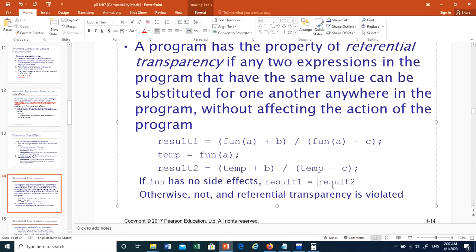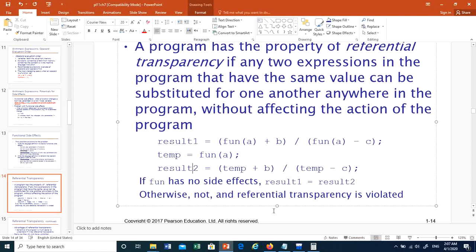How do you know that there are no side effects? When you have this kind of example where you have a variable declared to store the output of one function, then you use that variable to replace that function in another expression, then if result 1 equals result 2, there are no side effects.